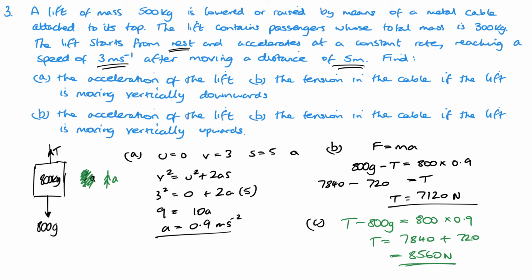If you think about it logically, there's got to be more tension in the cable if we're trying to pull that lift up faster than if we were lowering it down. Think about how much effort would be involved if you scale it down, if you were pulling something up or if you were lowering it down. You need more force to pull it up than you would to lower it down.